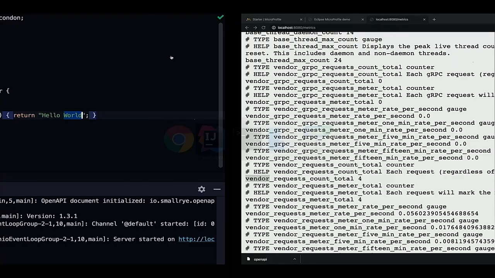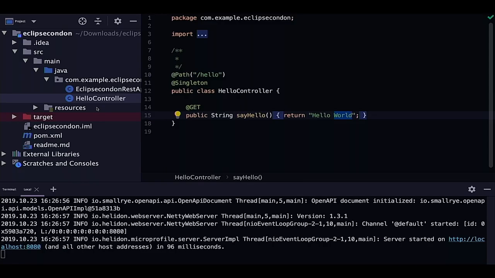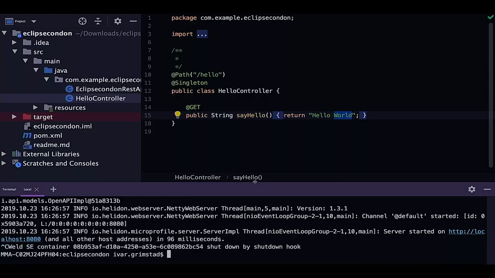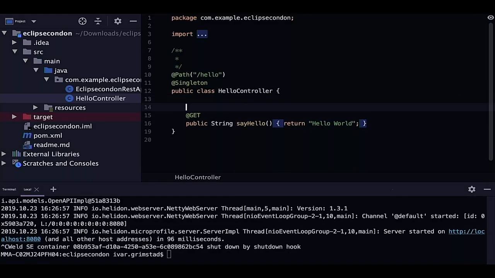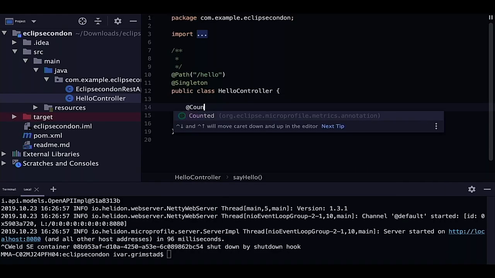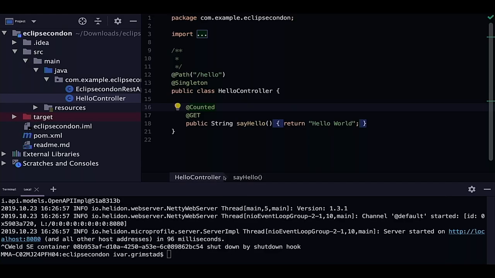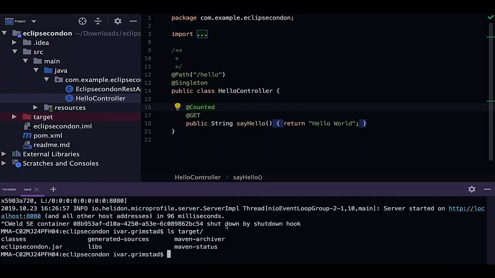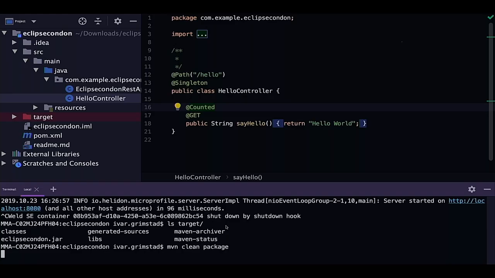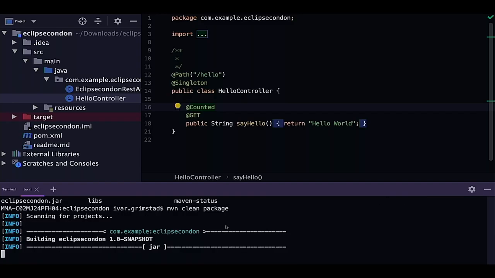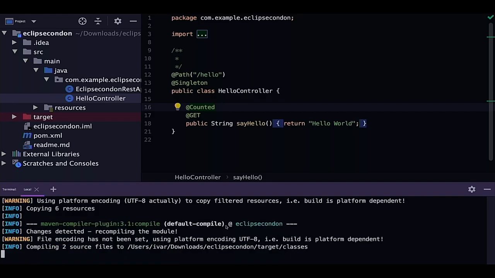So this is how easy it is to get started. If I, for example, wanted to add some metrics to this application and say that, hey, I want this method counted, I can rebuild this application and run it again, and then I should have some application-specific metrics.